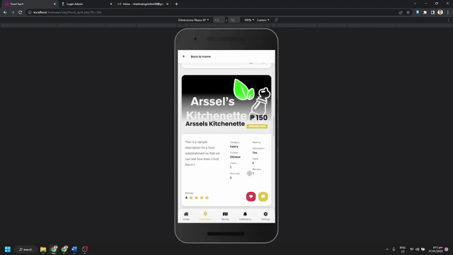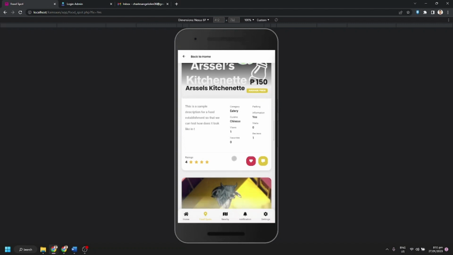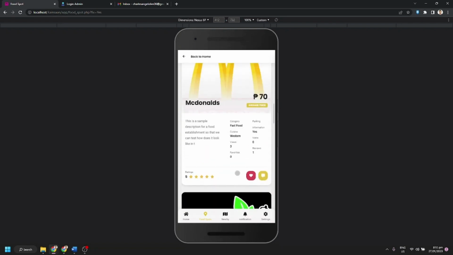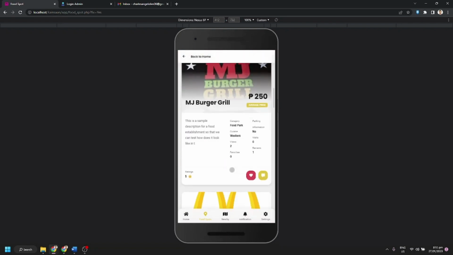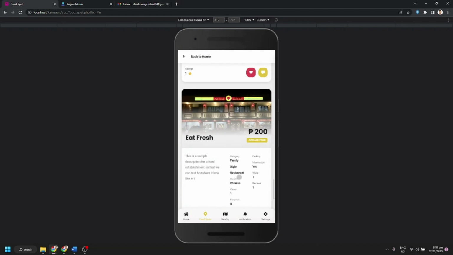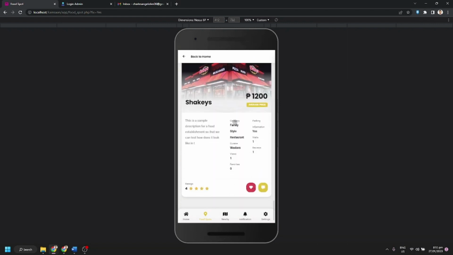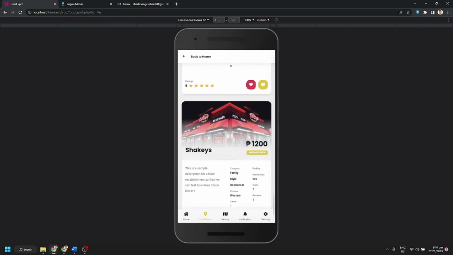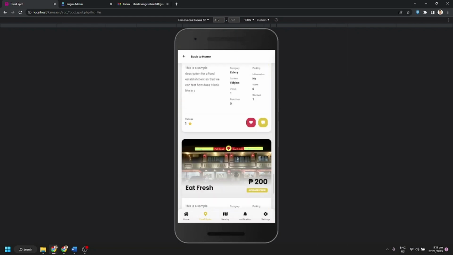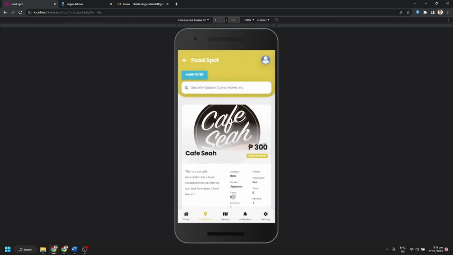I will demonstrate this later. The other button, which is the comment button, is to expand the details of the food establishment. So here are all the food establishments available in the application. These are test data that I've added earlier for the sake of the presentation.